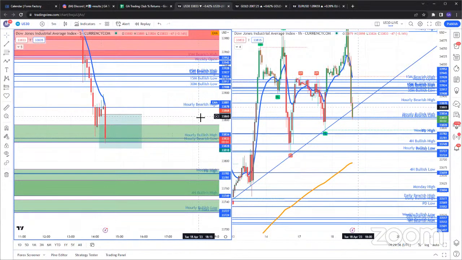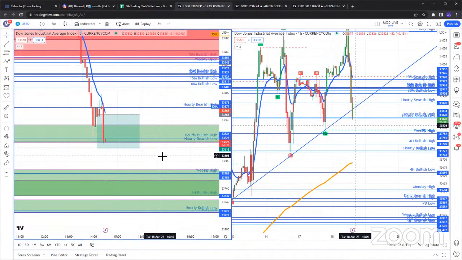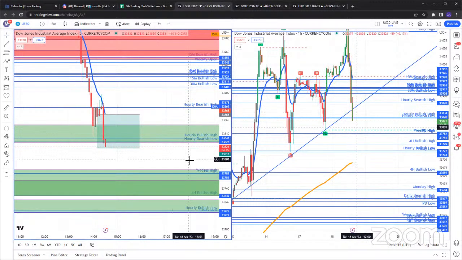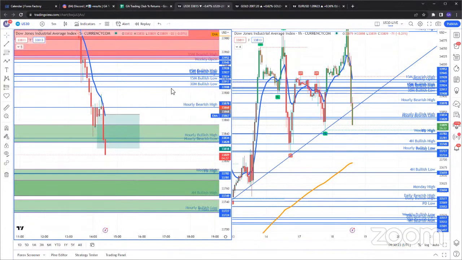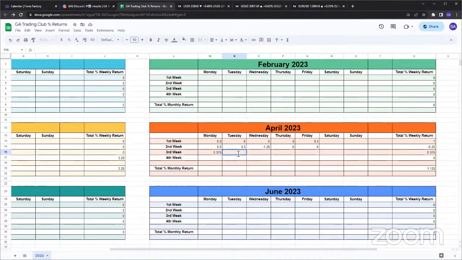Unfortunately, we didn't get a chance to size in for this trade because I had said if we got a closure below the hourly bearish high, I would size in. Right now, if you want to size in, that's fine. But personally, I'm not going to call that, and I'm not going to size in. If we had other markups, because I don't know what else is around here, I would have. But that's the place where you guys could have sized in. And there you go, full TP for that trade for a 0.25% return for the day.